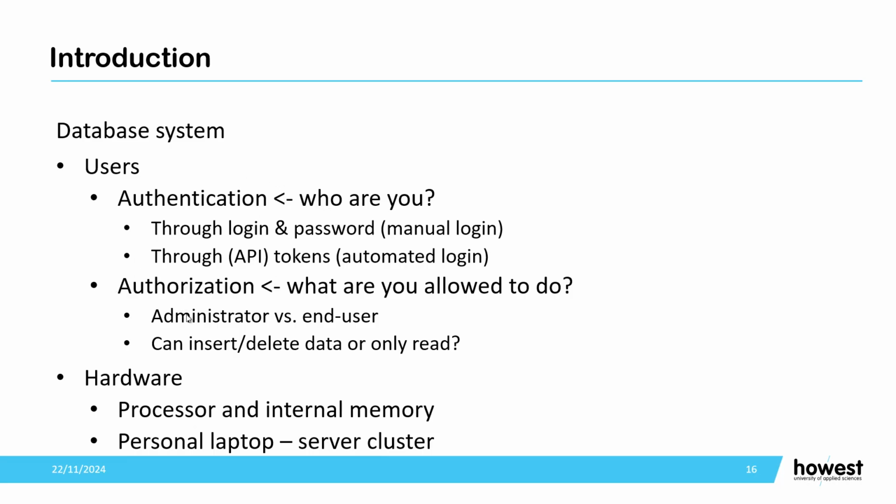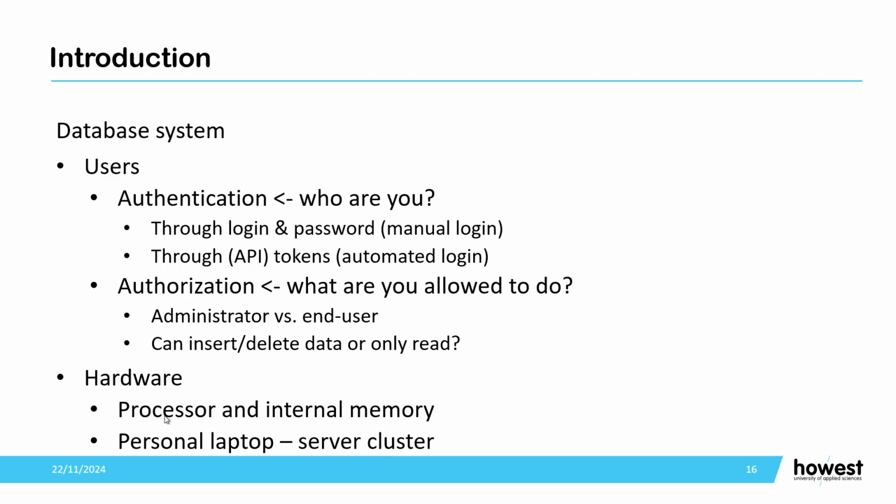And in the second step, then, authorization. What are you allowed to do? The administrator can, of course, do a lot more than a normal user. Maybe a normal user should only be able to look at the data, but not update it, delete it, or insert new data. Maybe that's not allowed. So authorization is basically saying what you are allowed to do.